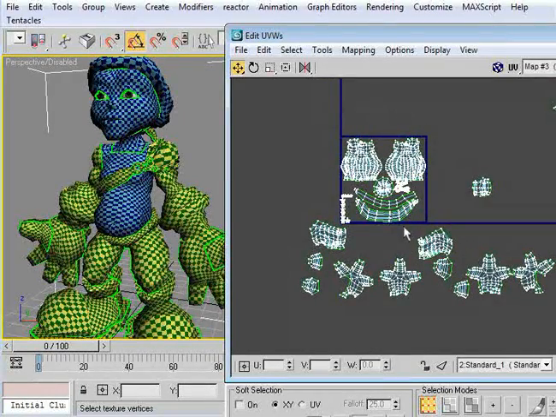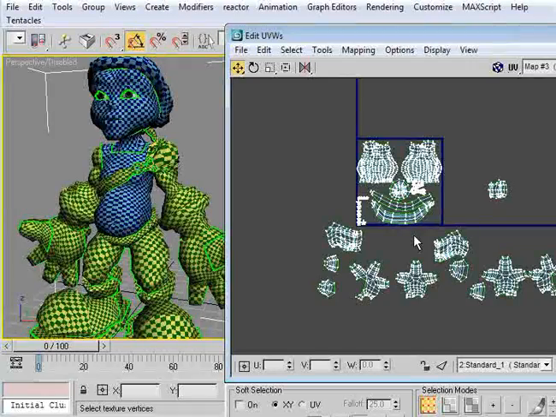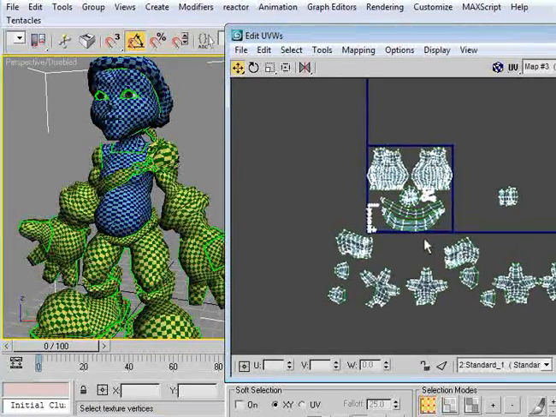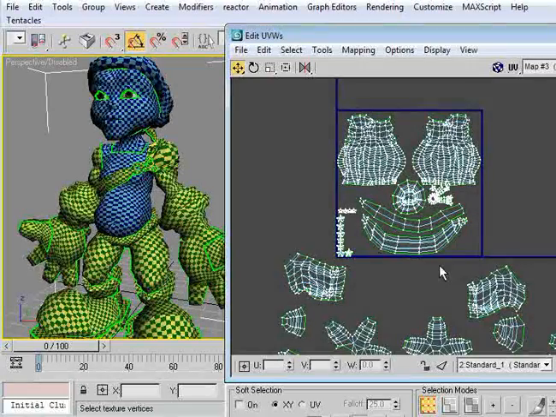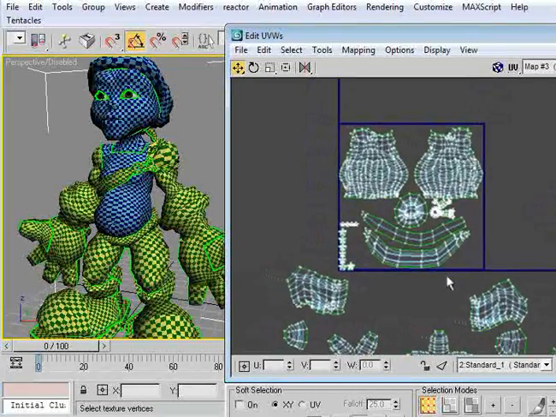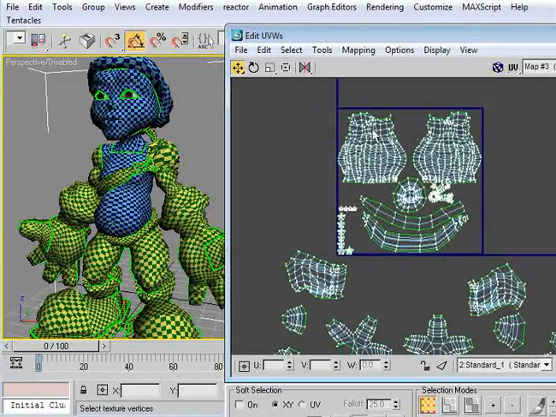Well, I'm just going to go with it like that for now. Yeah, I don't really see there being much of a choice. Alright, so we'll leave this one.